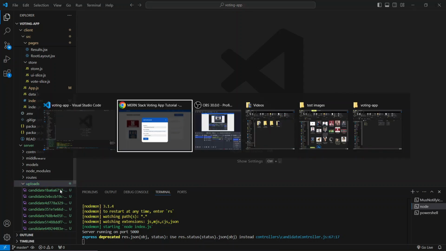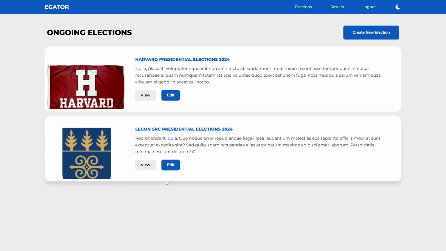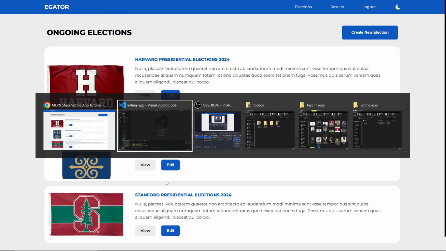But I'm actually pushing all the images to Cloudinary, which is a cloud storage, and then we get a URL back from the response we get from Cloudinary, and that is the URL for the images we use on the app. As we selected this flag 2, which is the Stanford flag, you are going to see shortly that this is going to be uploaded in the uploads folder. So let me submit this and show you quickly.